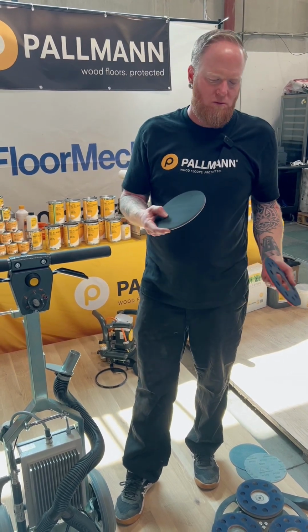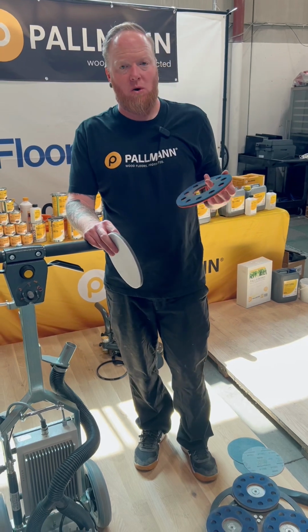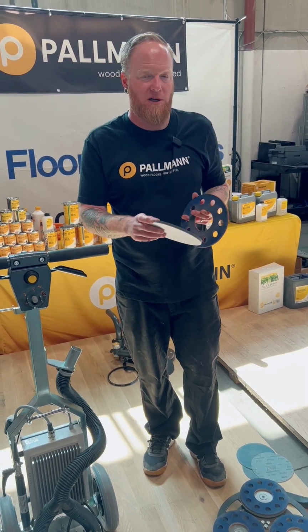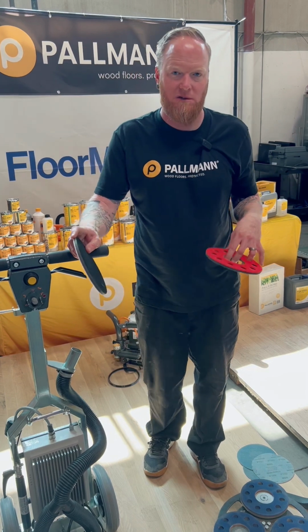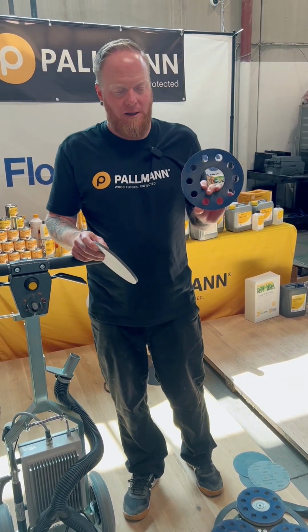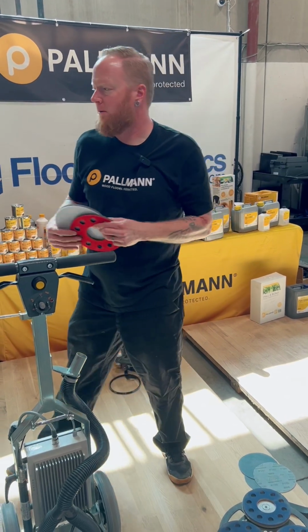At least 1 to 2 sets on your van at all times, because if one of these gets torn, or you come back from lunch and there's no abrasives on the Velcro and you set the machine down and start it, well, you're going to be pretty unhappy. So it's always good to have 1 to 2 sets of these on your van at all times.